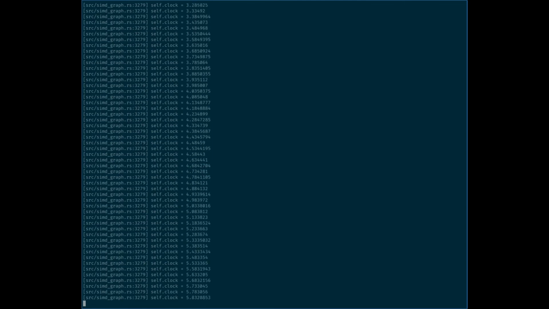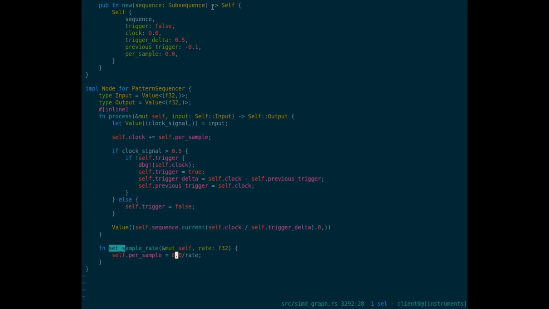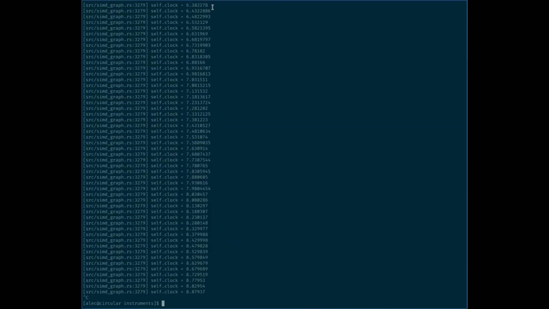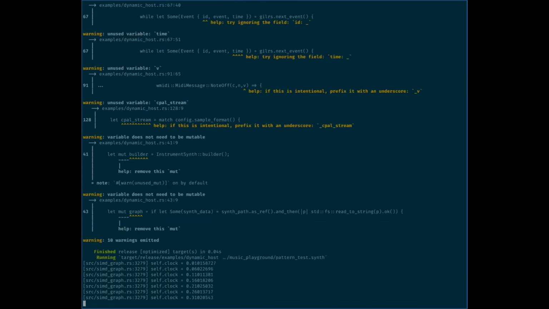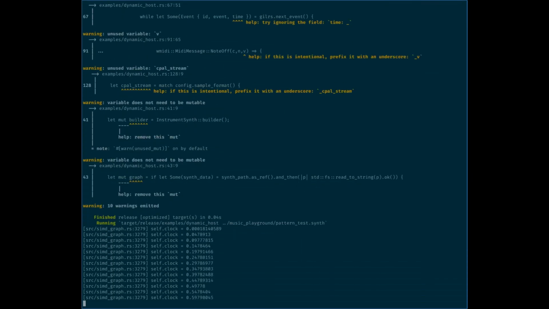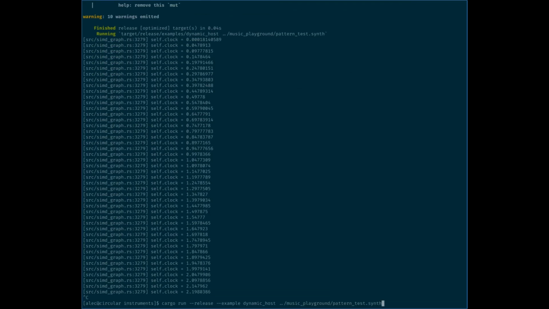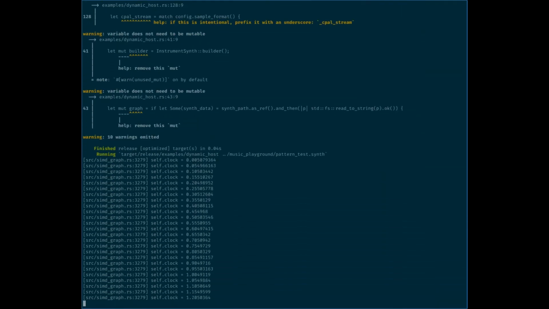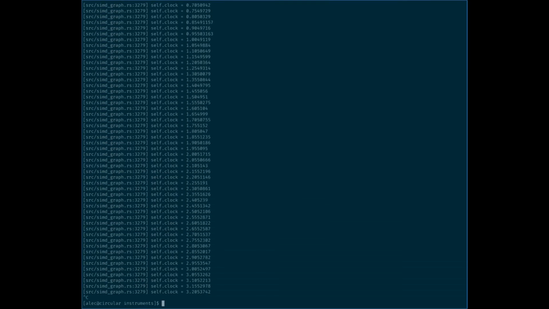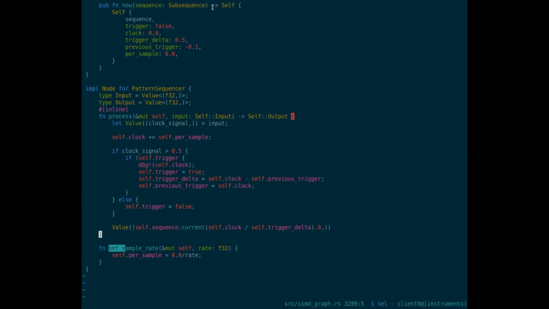Okay, it's still not working, but at least the clock is moving at the right rate. That is for sure a thing. Sometimes it works and sometimes it doesn't.